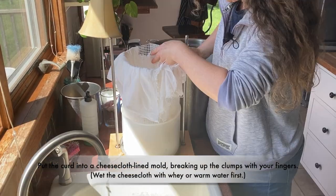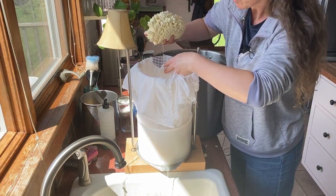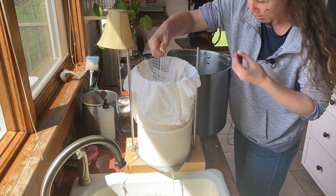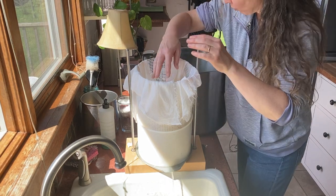I'm kind of breaking this up with my fingers. Oh crap, I just totally threw cheese on the floor. Guess that didn't work. And I'm gonna have to call the dogs in. Mmm, tastes so good. Mmm, wow.